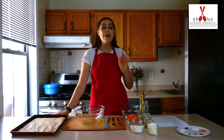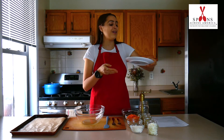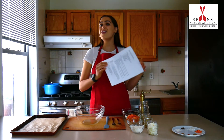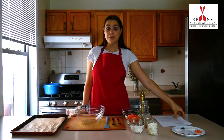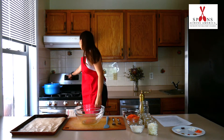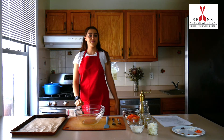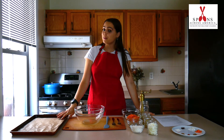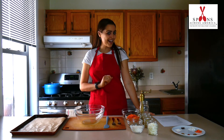First up, you want to start with your tasting plate just like always. Once you've had a chance to taste, you can move on to the recipe. You want to read the recipe all the way through so there are no surprises. Step one of our recipe is to turn on the oven to 400 degrees. Next you want a lined cookie sheet either with parchment paper or you can lightly grease it with olive oil. Then we're ready to start cooking.